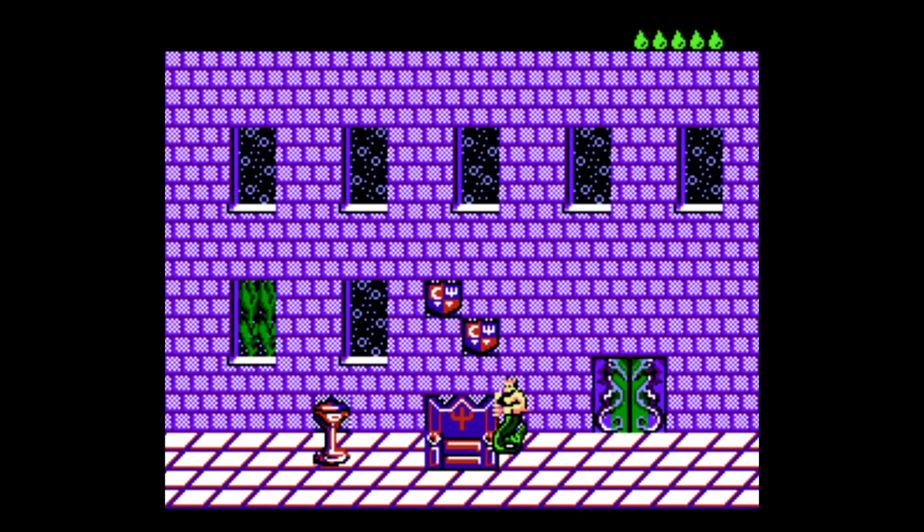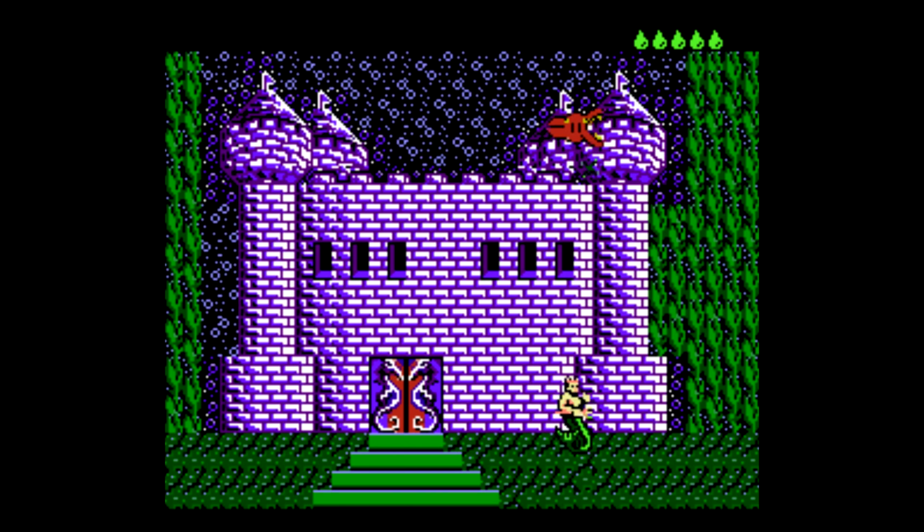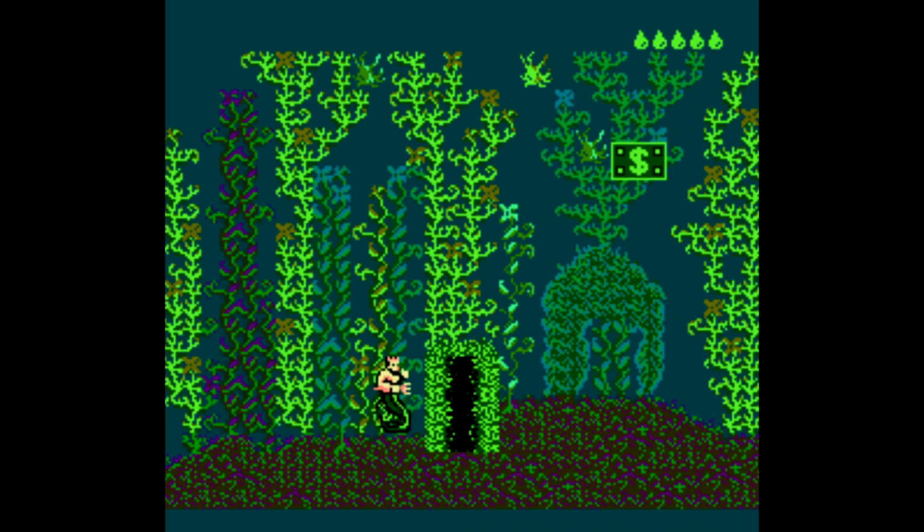You can get it right away when the game begins. This window that's blocked by kind of seaweed, the green here, float in front of it for a bit, and you'll get the crown item. You must have that crown to pick up the sword item that we're going to be getting next.